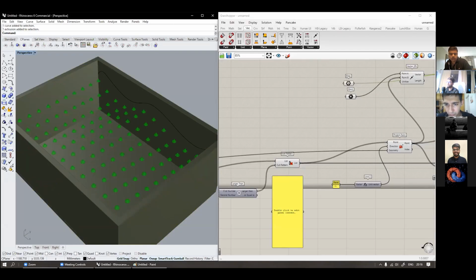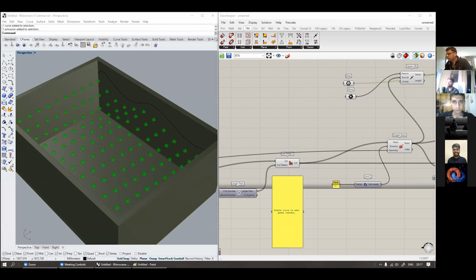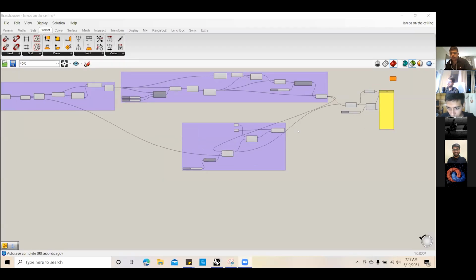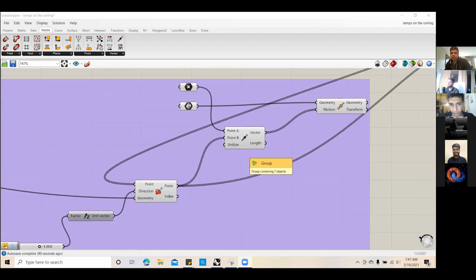Can you share your screen? Yeah. Can you see it now? Just a second. Yes, I can see. Can you zoom? Okay, give me remote access.